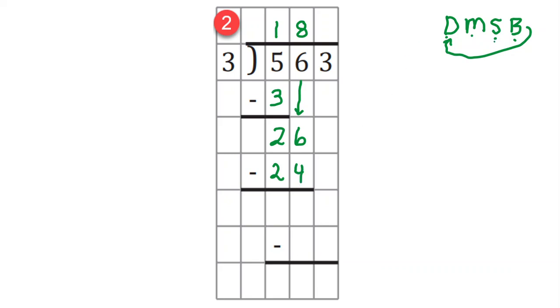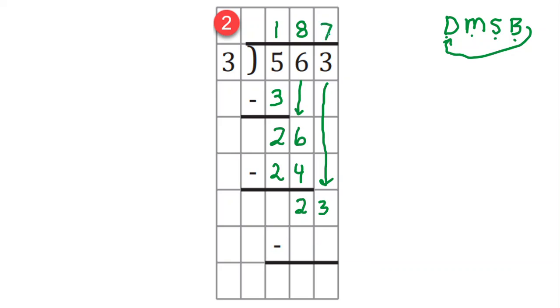We just multiplied. Now we're going to subtract. 26 minus 24. Right, that's a 2. Now, is there anything else to bring down? Yeah, there's a 3 right here. So we're going to bring down this 3. Okay. And now we need to figure out how many times 3 goes into 23. Something times 3 is close to 23 without going over 23. Do you know what it is?